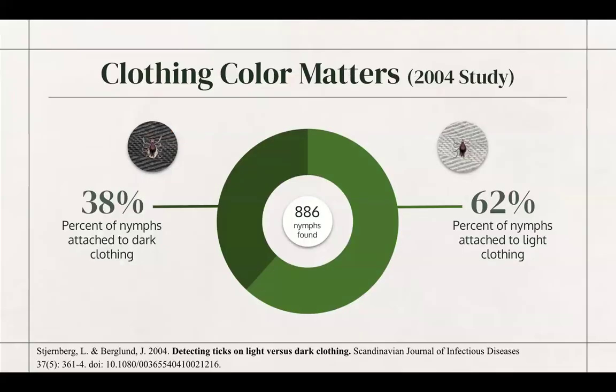We do know that tick nymphs of Ixodes scapularis, which is the deer tick that I'm studying, 62% of the ticks in this study attached to light clothing versus 38%, which attached to dark clothing. More of the nymphs were attaching to the light than the dark. This is pretty astounding because we are normally told to wear light colored clothing so that you can see the tick when it's on you and remove it to prevent disease. But this 2004 study kind of turns that around, suggesting that clothing color does actually matter.